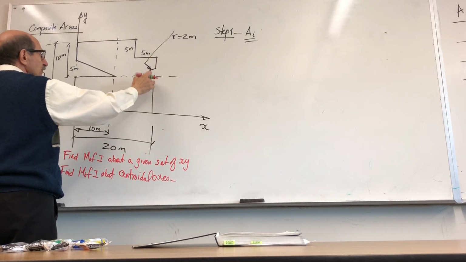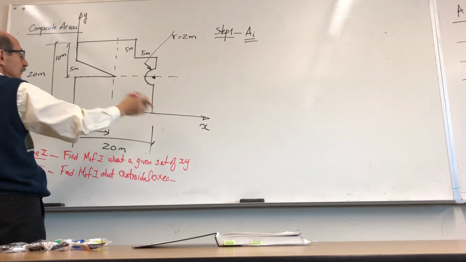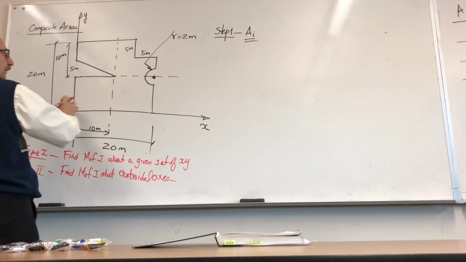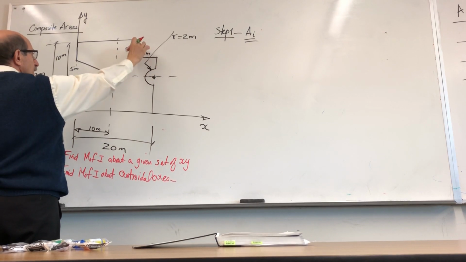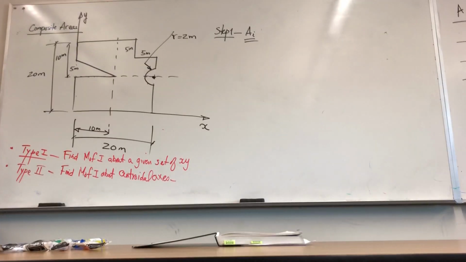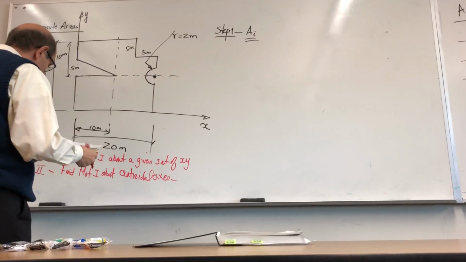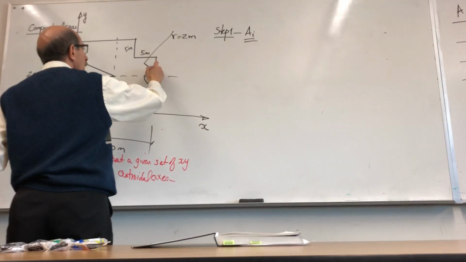Because you can consider this an area, this an area, this an area, this is an area, that's one. Or maybe this is one area, you've cut this one out, this is an area, you've cut this one and that one out, and this one out, so you end up in that case with 6 or 7. But the way I'll do it, I would end up with only 4, okay? And this is how I do that.